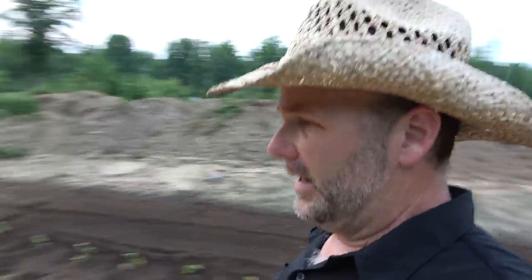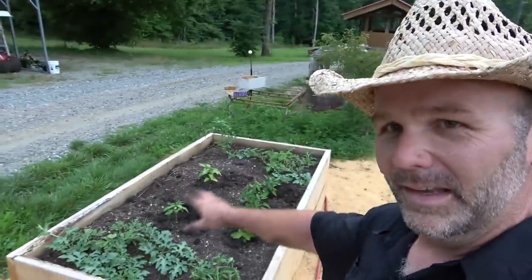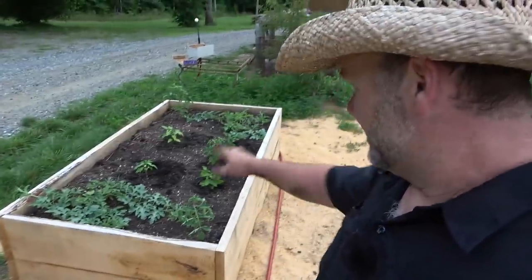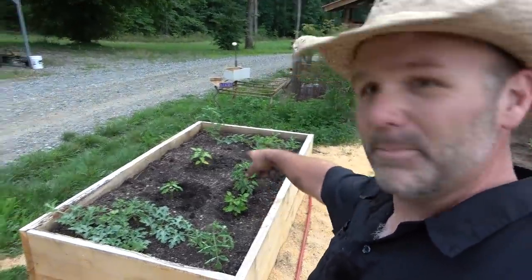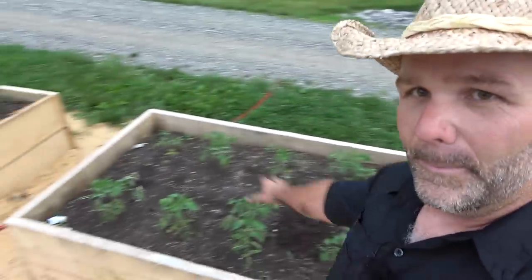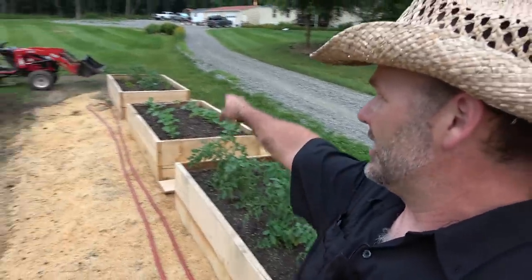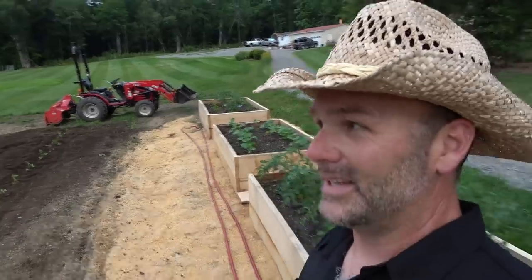Now I went ahead and put the peppers in this plant bed with my watermelons, and I got a couple more tomato plants in there. I'm just having fun. This is what's in my plant beds: watermelons, a couple peppers, tomatoes, better boys, yellow squash, and green peppers, yellow peppers, and red peppers down there in that bed. Awesome little garden. I hope this has given you guys some cool ideas.